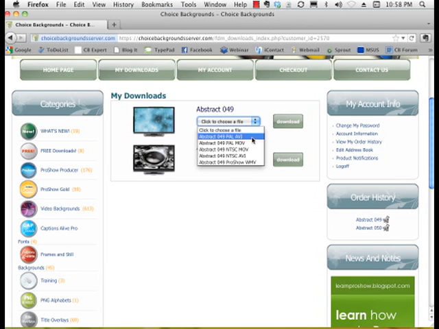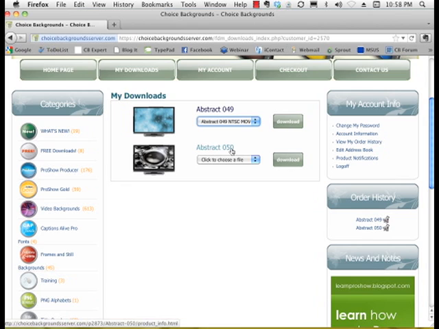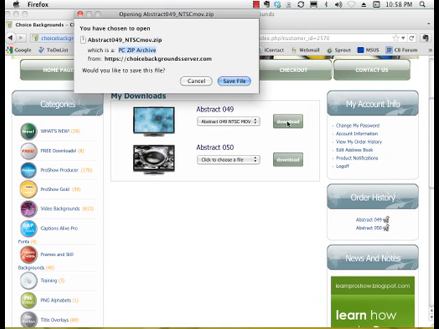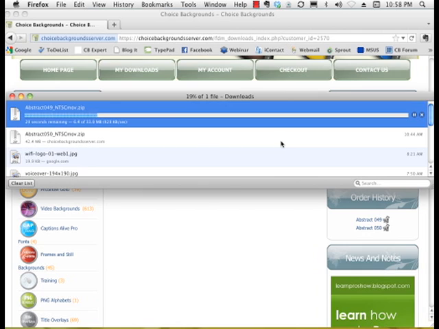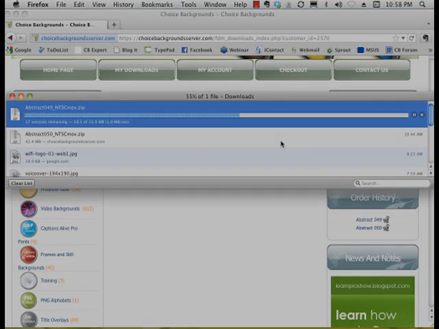Now, I'm happy to download this today for my Mac computer, so I'm going to go ahead and select the MOV file. And you can see it selected there, and then just click on the download button. It will begin downloading that. I want to save it to a particular location, and I'm going to save that right to my desktop so I can see that. We're going to go ahead and let this download, and then we're going to clear the screen, and I'm going to meet you on the other side. I'm going to show you this on the desktop. We'll open that up, and then we'll take a look at that.